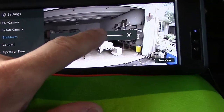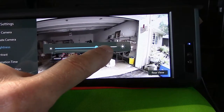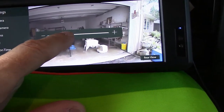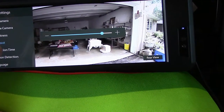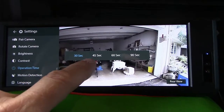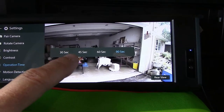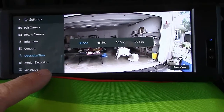And then you have brightness. You can change the brightness. Lighter or darker, I think. That's good. Contrast. So it's more like a sharpness button than it is contrast. But I'll keep that right there. Operation time. So you can set it so you can leave the camera on for 30 seconds, then it goes off automatically, or 45, 60, or 90 seconds, a minute and a half. I don't think I'll have it on longer than 30 seconds. I can back up pretty quick. 30 seconds is long enough for me.